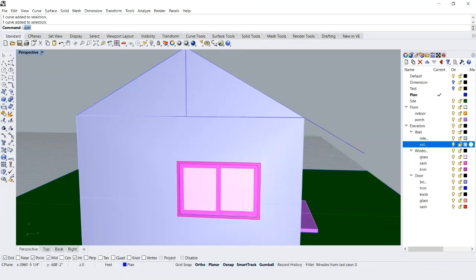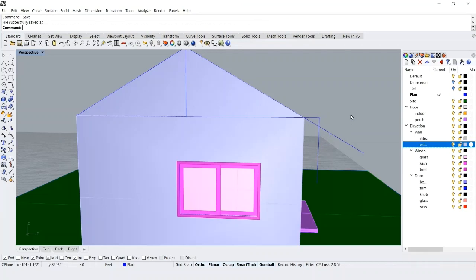Then use the line function again. Start at this endpoint. Go following the grid line. So if you didn't see it, come here to turn on the smart track. So that turn off, that turn on. Now type 1 foot, enter. After that, use the line function one more time. Click vertical. Start at this endpoint and click here. Make sure the two lines cross each other.